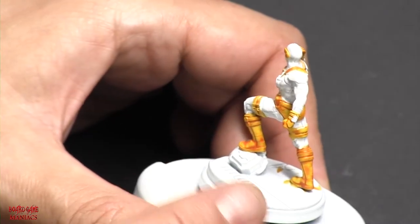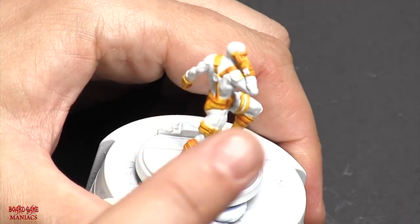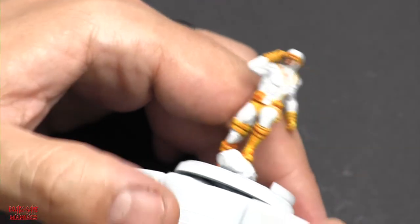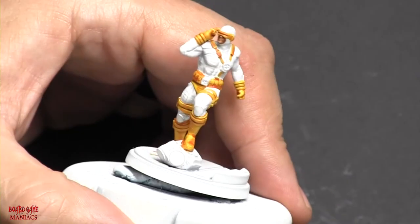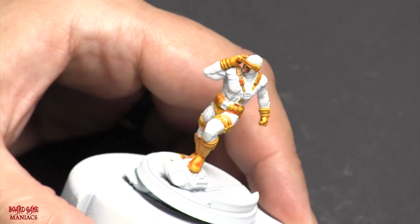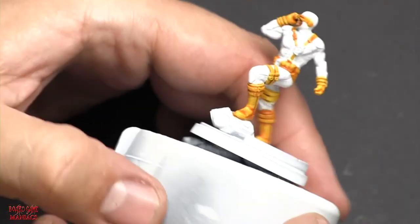Oh, by the way, I left this part out because I'm going to paint it like there's metal on it. And you can see right there on that side, the X is going to be painted black and red. And the same on the front, on his chest. So the next thing we're going to do now is add the gray to his belt buckle. And I'm thinking that's it for the gray, actually no, we're going to put it on his wrist as well.